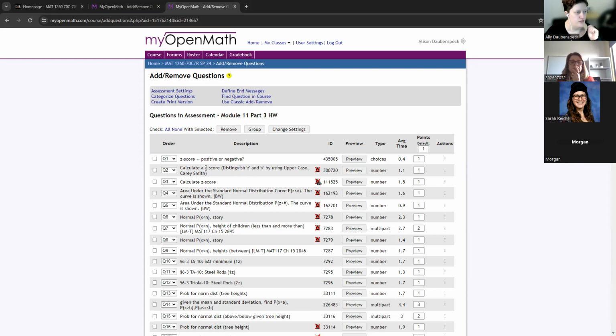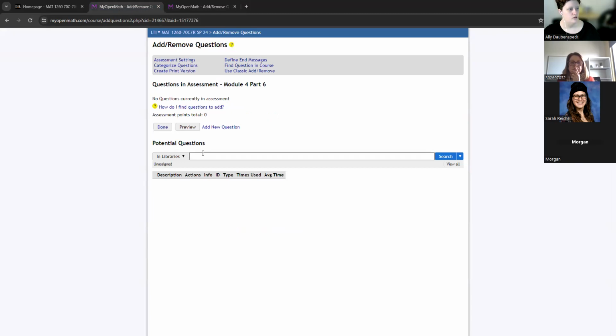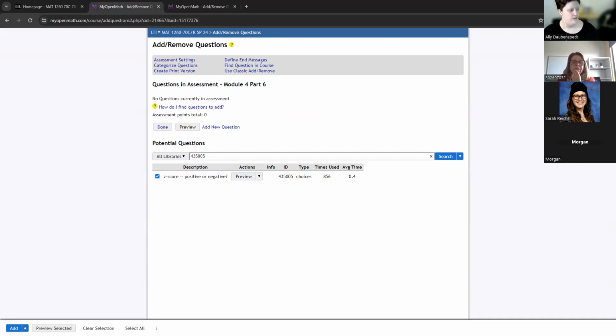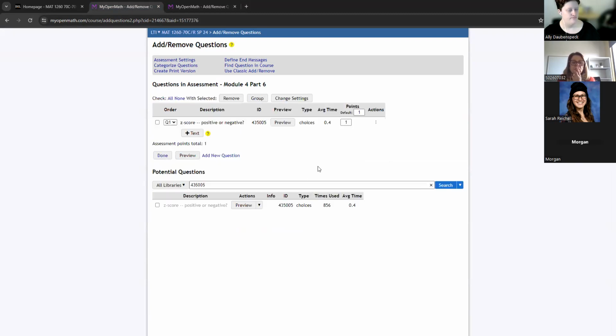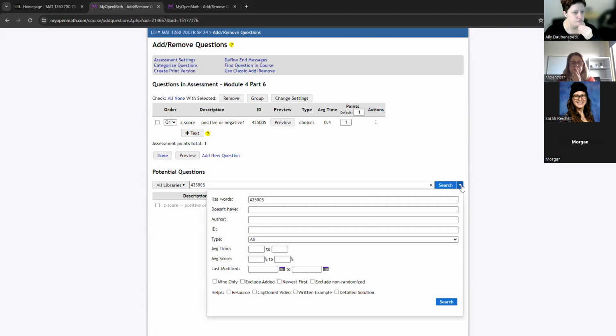So I guess there's only 3 that I have over in this one, but you can copy the ID and search in all libraries. And then you can add the question. So that's if you want to move questions around. Otherwise, you can explore the libraries.